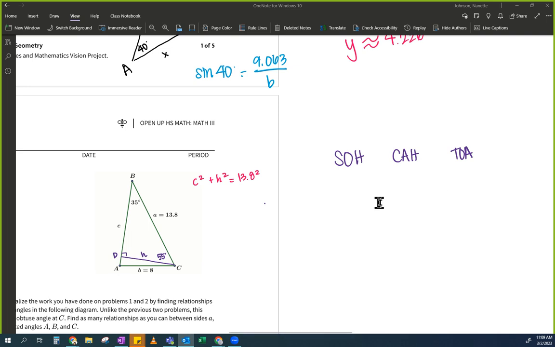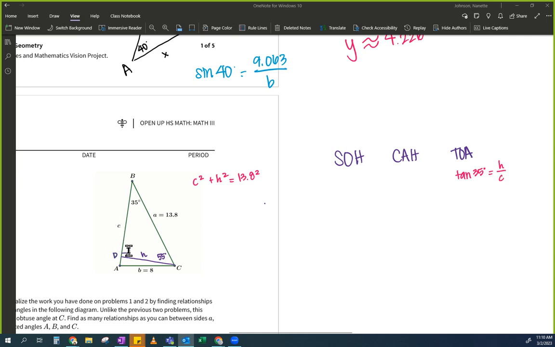Which one? Okay, so a lot of people like sine. So, yeah, TOA is not helpful. Very good. TOA is not helpful, and the reason why is because no matter which angle you went from, either from 35 or from 55, it doesn't matter. TOA is not helpful because the opposite is H, adjacent is C. I'm going to write that down though, because that helps me. So I'm going to go tangent of 35 degrees equals H over C. And that's not even C, huh?